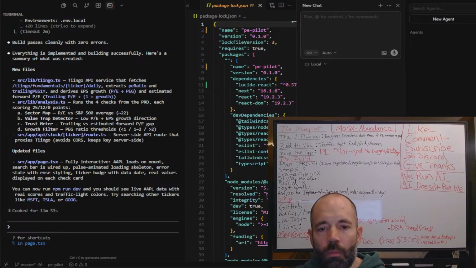All right, the launchpad moment. Claude just did a massive amount of heavy lifting, especially the server-side API route. That is the professional way to do it because it keeps the Tingo key hidden from a browser's inspect element tool. But before I celebrate, I learned my lesson on that. Don't celebrate until it's actually done, because as soon as I think something's done and I celebrate, that's where the problem will come. So run the app in the cursor terminal, npm run dev.